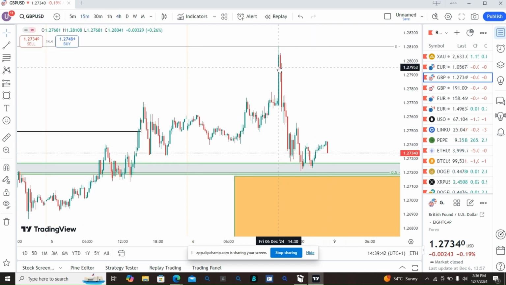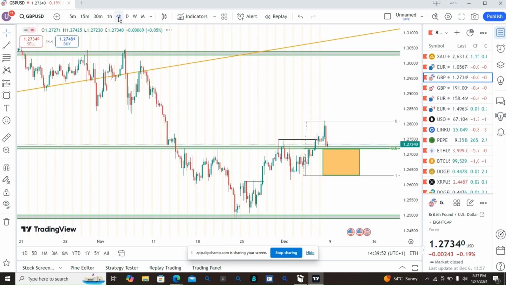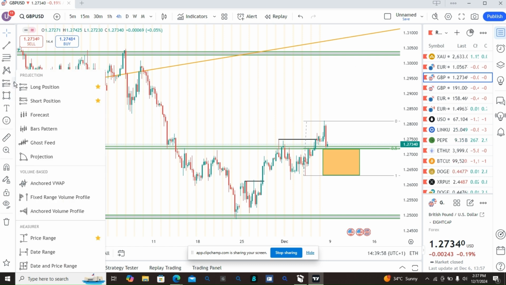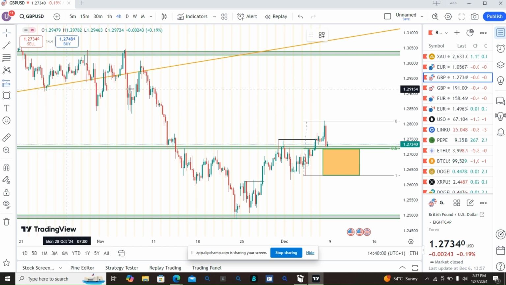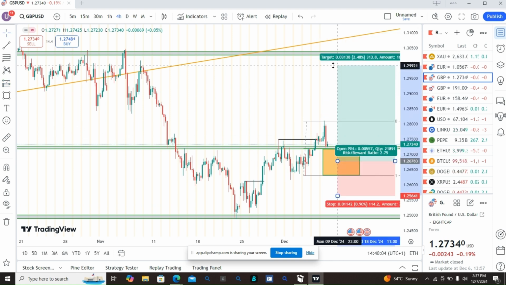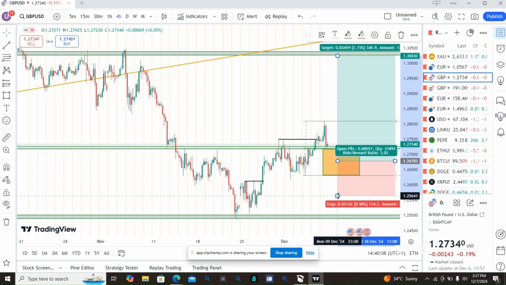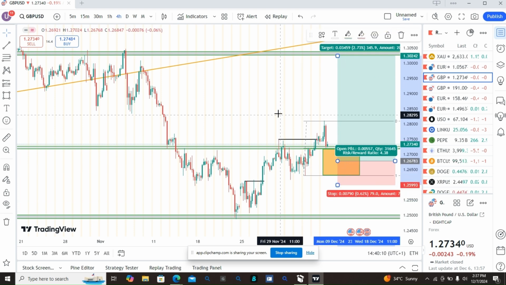Okay, you can see that in the 15 minutes time frame, the price is bearish. So allow price to change character to where? To bullish, then we'll buy. And when we buy it, we hold this trade to this zone. See where this trade is coming. Let me show you. We are holding it to this zone. When you buy from this zone, our take profit is at this zone. So this is how we'll be trading GBP USD coming this week.